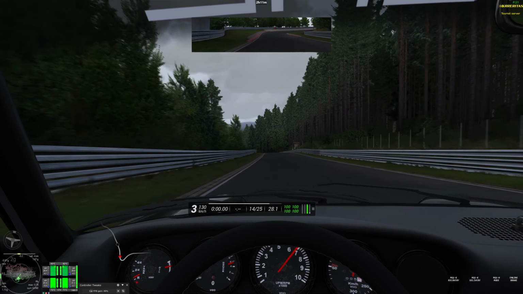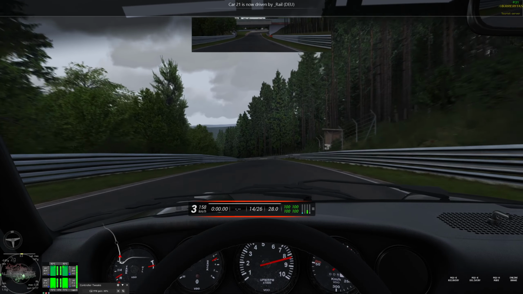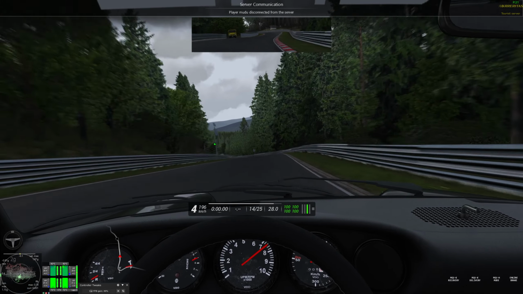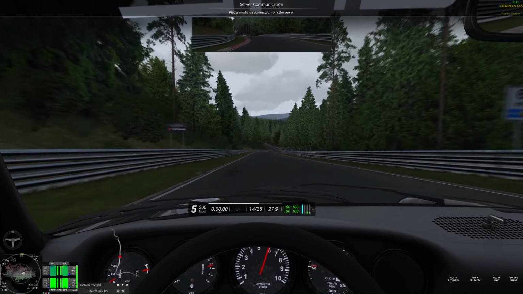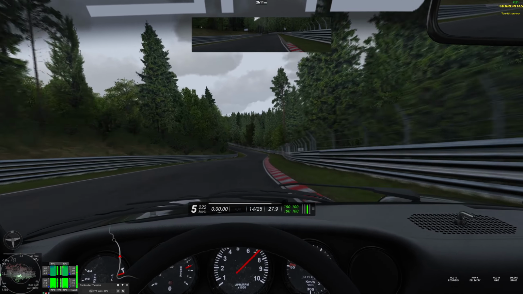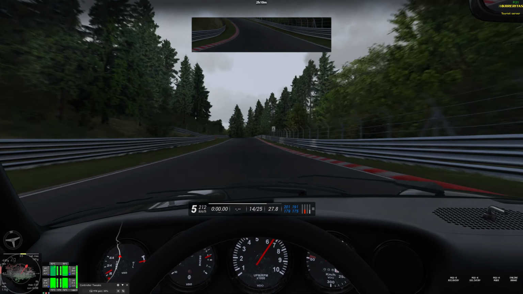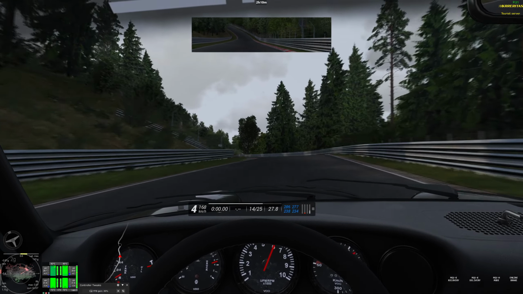So yeah, it is weird. You suddenly feel that you will be taking corners differently, in a bad way. It might be a hindrance of some sort to your driving technique.